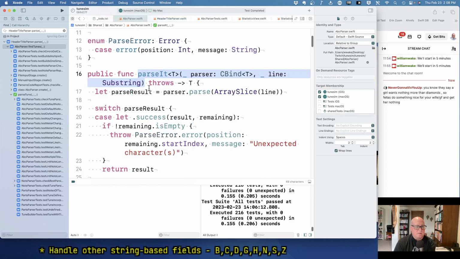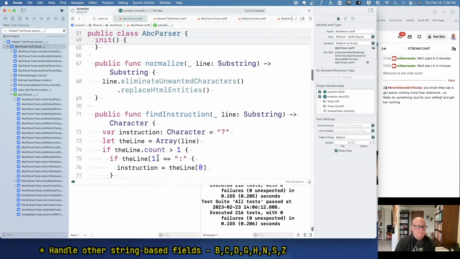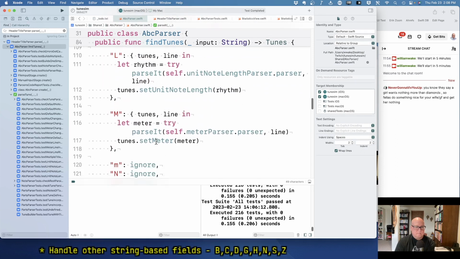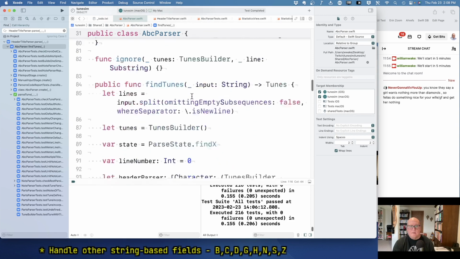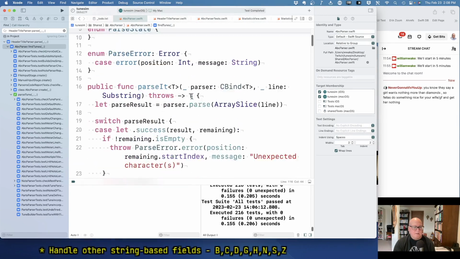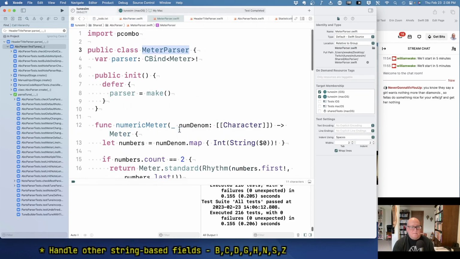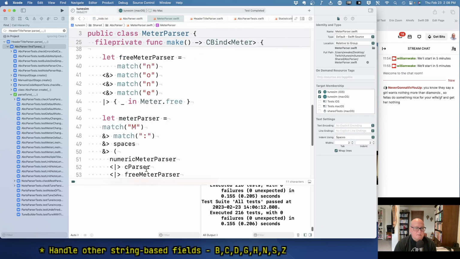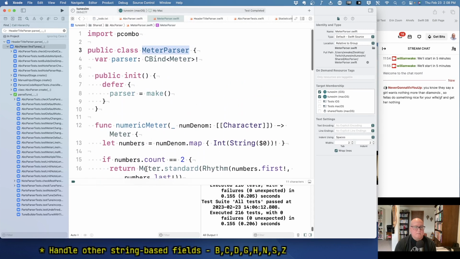Okay, where's the other parser? It was meter parser. You could be more helpful here. Meter parser, yep. Okay. And his parse should return, whoa. Make, meter, no. Parser, see by meter.